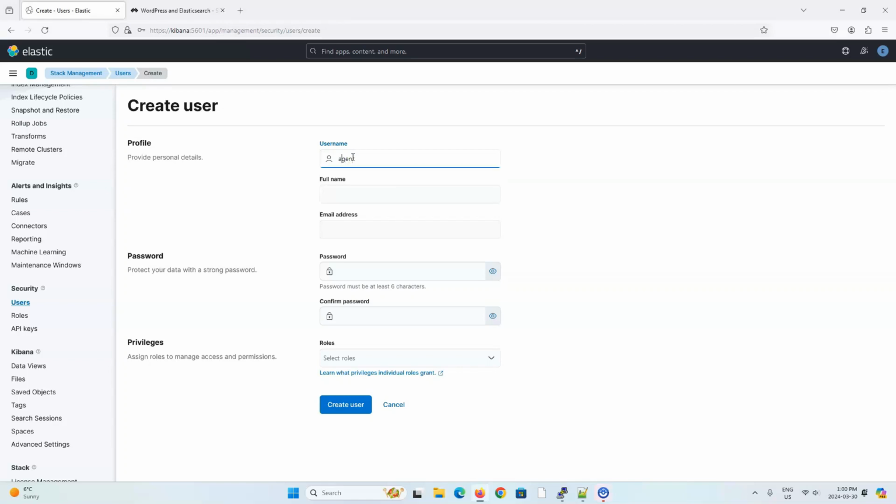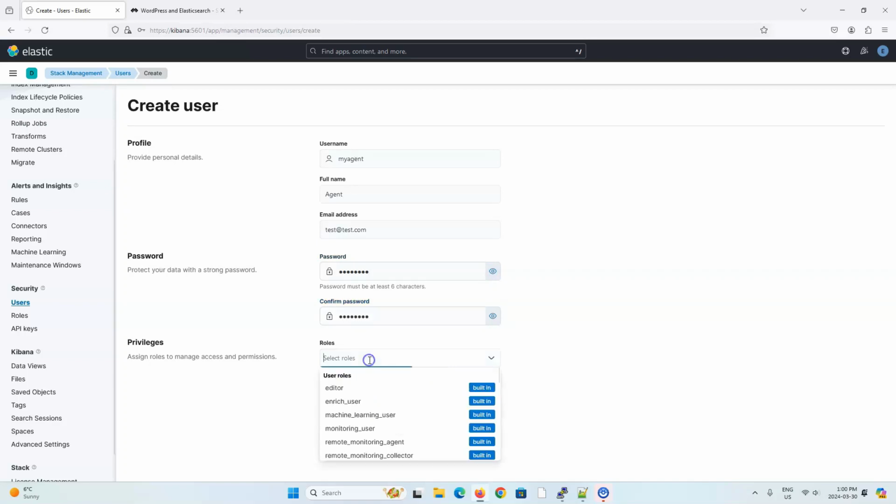Okay, so the username was actually called my agent, and the full name we can call anything we want. The email can be anything we want. And the password we chose was something simple, change me. And the role we gave it, just for demonstration, we use the admin role, or super user actually.